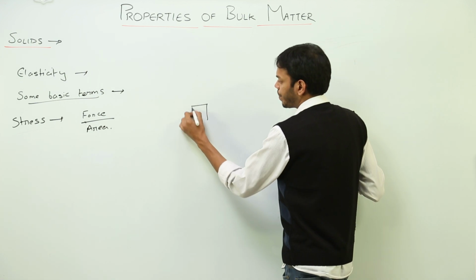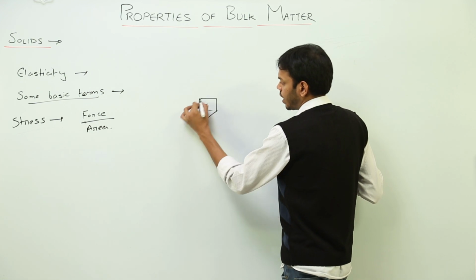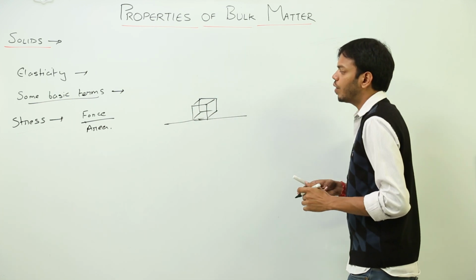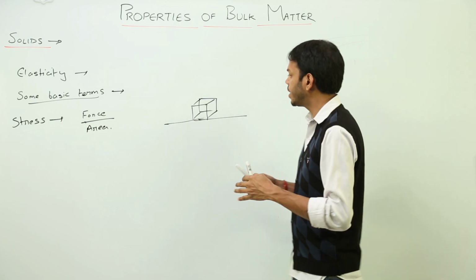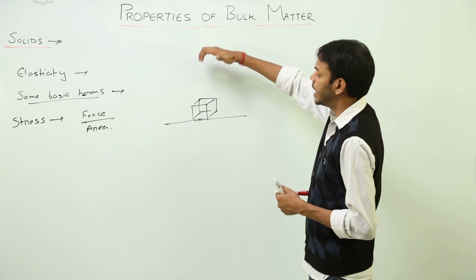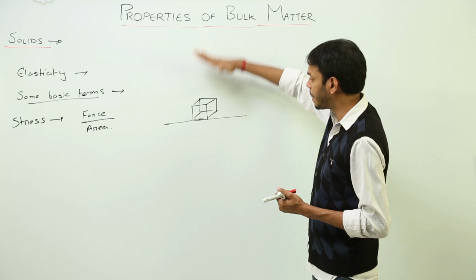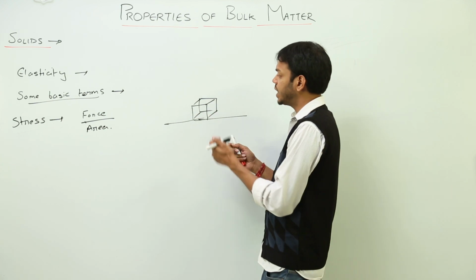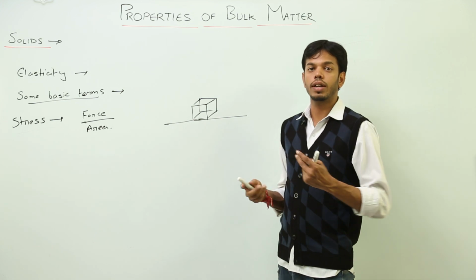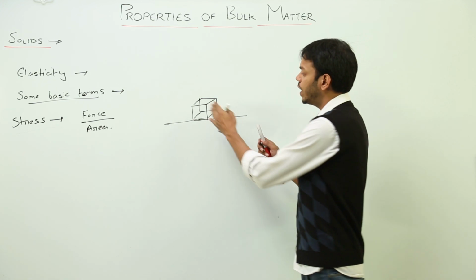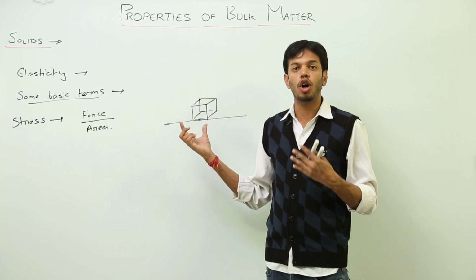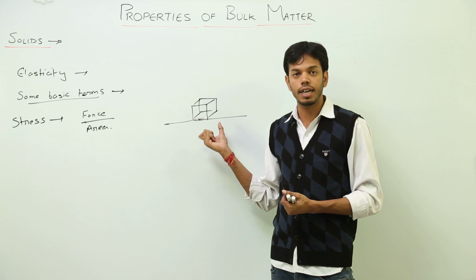Suppose this is a body. Suppose it is under the action of a deforming force. What can the deforming force do with this structure? It's a cubical structure. It could be a hydraulic press which can press it up. It could be something sideways. Suppose I hit this solid with a bat or slugger. It will break from the middle, right? Anything can happen according to what type of force is acting on it.